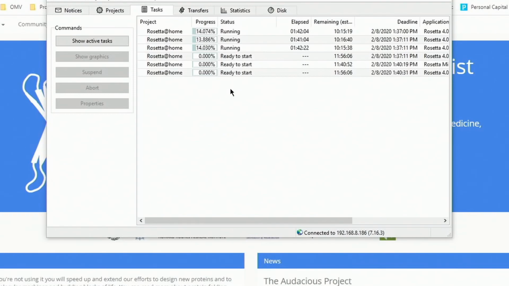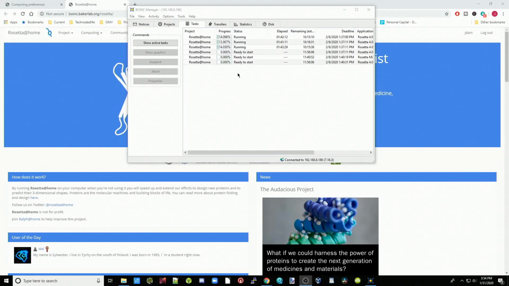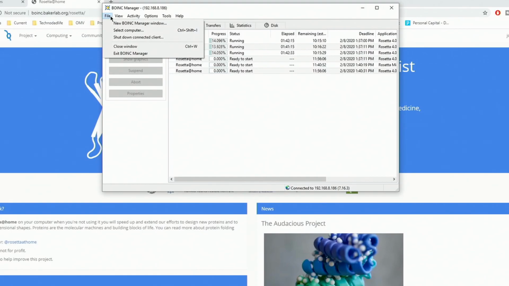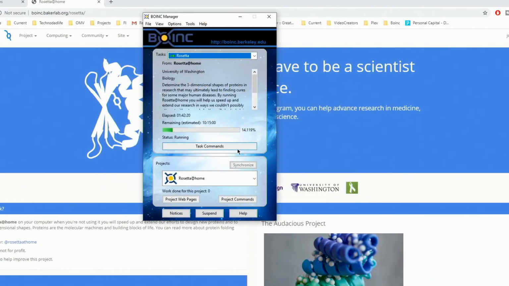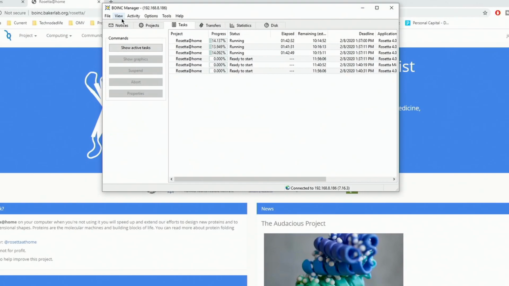Just to show you that I got my Boink up again, I unboinked my Boink, but I just wanted to show you a few things before we go on here. If we go back to Simple View, under View and then Simple View, that takes us back to this client. What you're seeing now is my OMV server. If I switch back to that view, if I wanted to put in my desktop server, I could do that here, and then the statistics would be up for that.